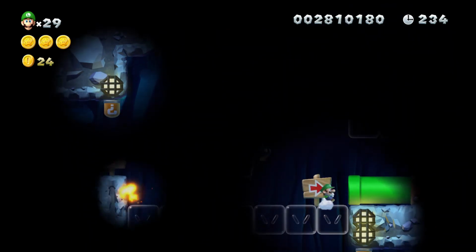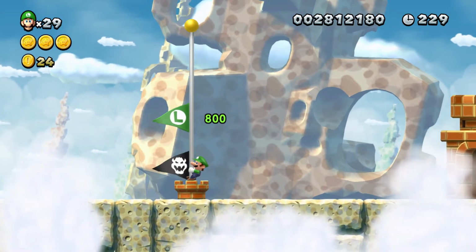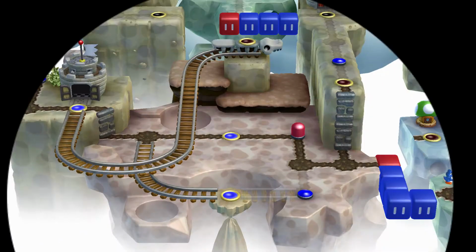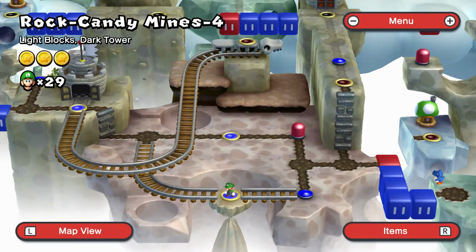Whatever, I'll take a hit. That's fine. As long as I just don't die, just get out of here, then we're all good. Did not get a 1-up, but that's fine. I'm at 29 anyways. I do have to grab myself a flying squirrel suit up ahead. Probably could have just waited for the mushroom to use before this, but oh well. Let's see here. I don't want to use the propeller suit yet, so I'm going to save it for the last. So I will be right back.